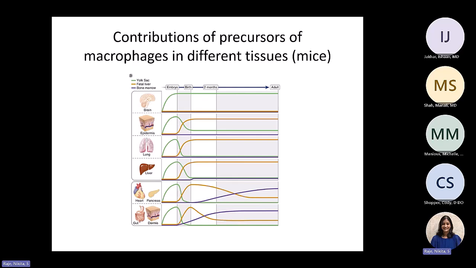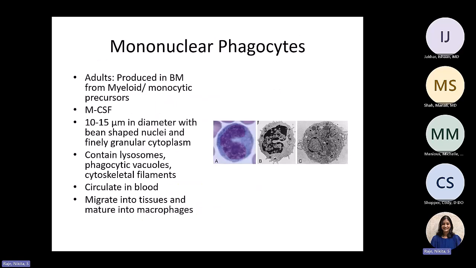This is information about where the macrophages come from in each organ, their origin, as seen in mice. Now remember, anything that's animal study related is typically not tested for you guys. This is just for information. All right, talking about these mononuclear phagocytes, in adults, we know most of the macrophages are coming from the bone marrow. There are special macrophages for our tissue resident. We are talking mostly about the bone marrow derived mononuclear phagocytes.